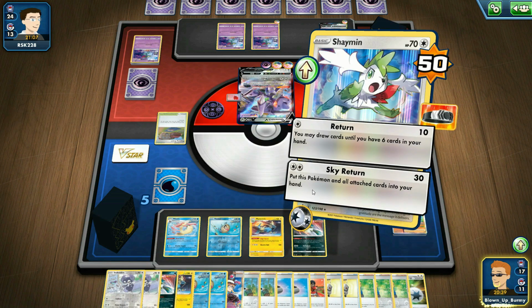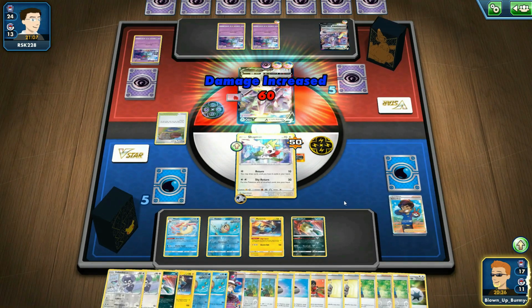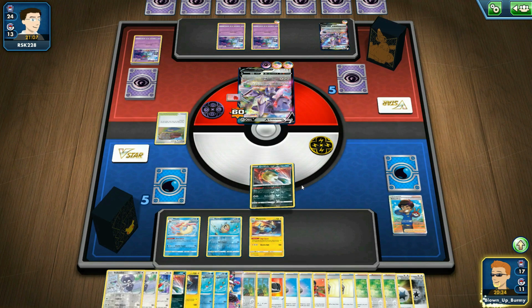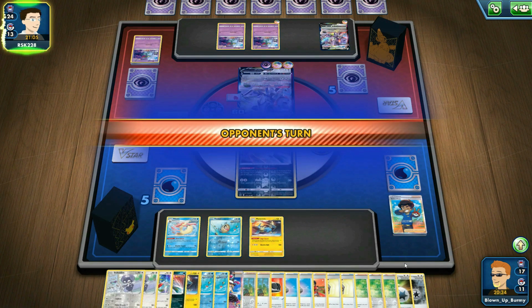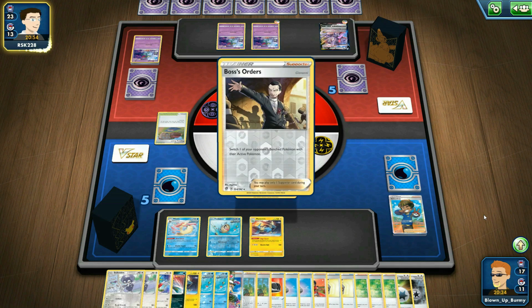So 18. We got a Choice Belt as well. I think we definitely could have killed the Genesect. If we did Choice Belt on our Indeedee, we definitely could have done it. Even with our double turbo.